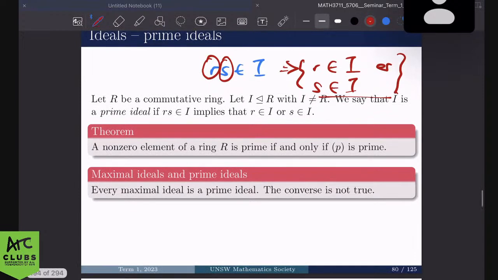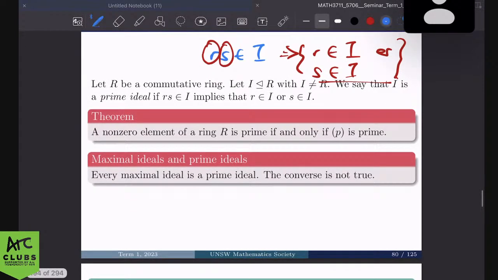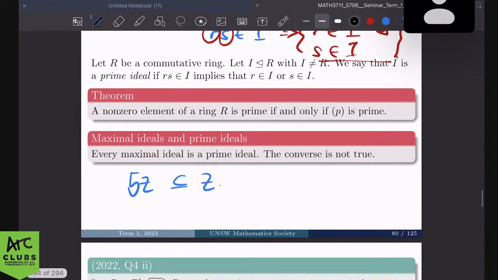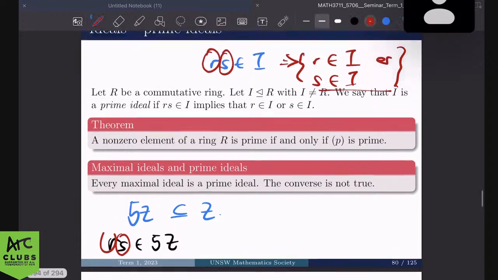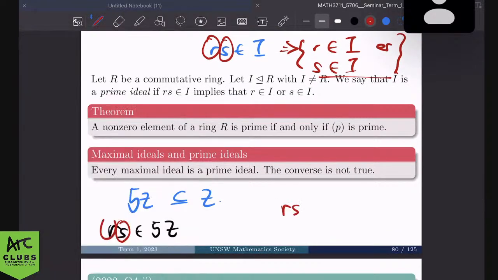And a common example is prime numbers. Right. So if you think about the ideal 5Z. If you have a number x in 5Z, then x is a multiple of 5, which means that if you've got rs being in 5Z, that actually means that r times s is a multiple of 5, and because 5 is a prime number, one of these two needs to be a multiple of 5. You can't somehow have like root 5 here that combine to make 5, because they're not integers. There are no other divisors. One of these two needs to be divisible by 5, right? That's the same kind of idea as an ideal. If you've got rs, an element of an ideal, then at least one of them needs to be in the ideal.